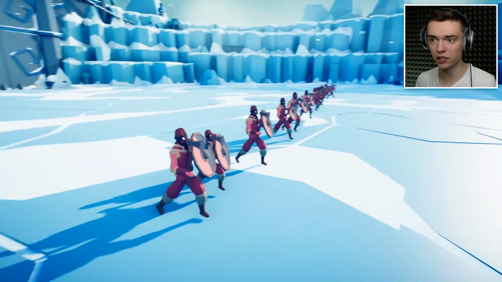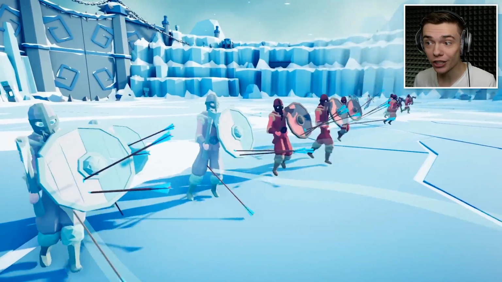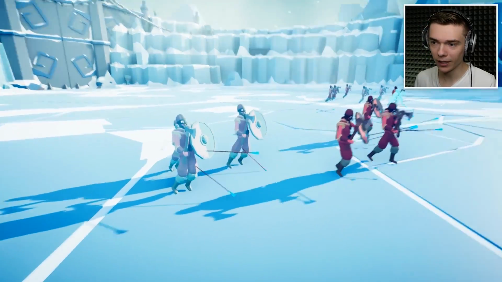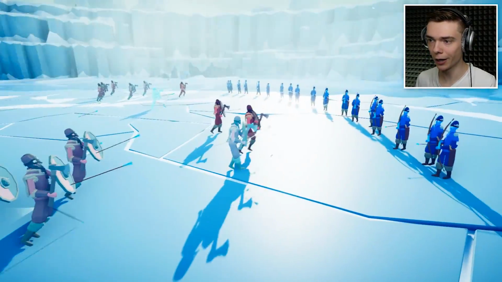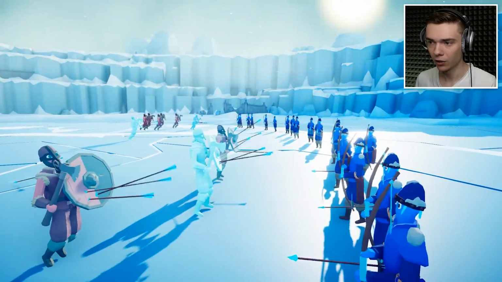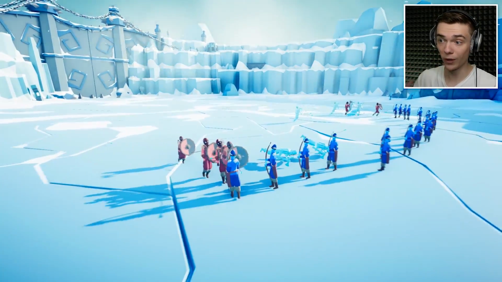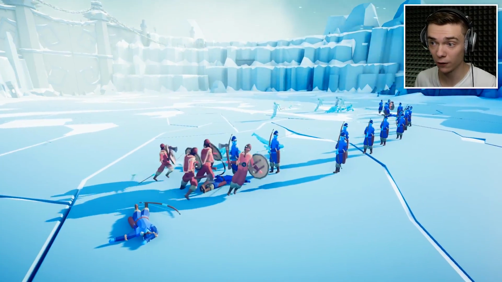After all, they have a shield to block the ice arrow. And it works. Look at that. Well, except when they get hit in the knee, of course. When you take an arrow to the knee, no more partying for you, soldier. Not at all. Well, they are very slow, though. Look at that. And the slow increases the more ice arrows you take to the face.